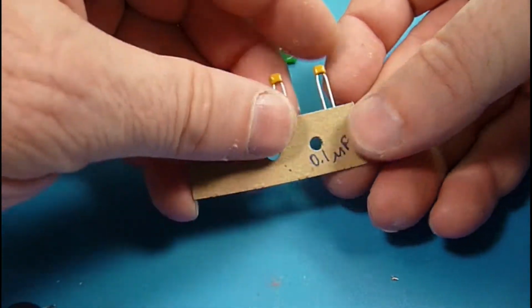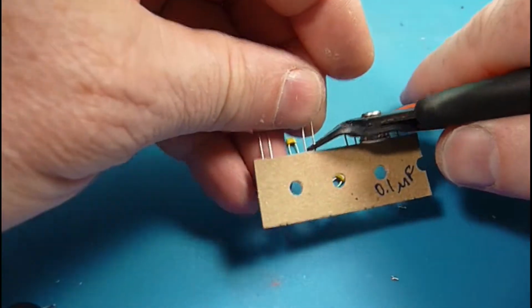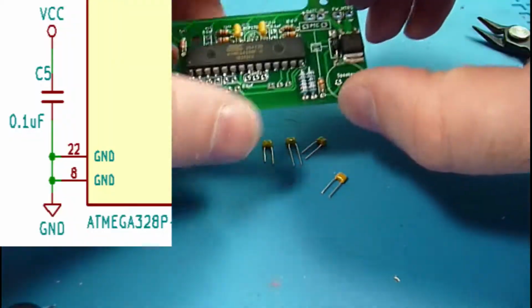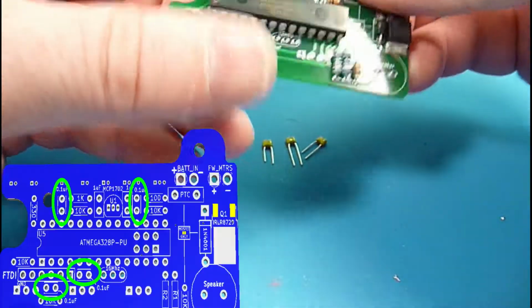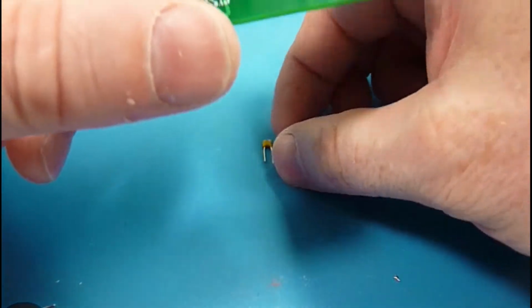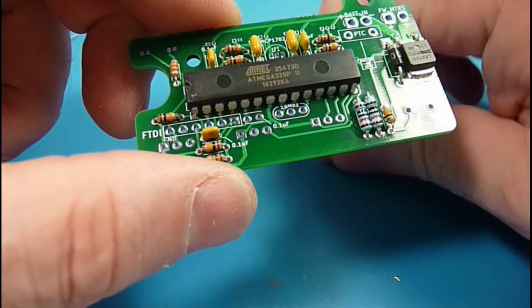Okay, so now 0.1 microfarads. We've got these that are going to be used. I talked about the debounce circuits, so 2 of those are for that. One of them is for power filtering the line to the microcontroller, again part of keeping the signal clean for the digital electronics. And then additionally, we have one that's part of the reset circuit that helps when you're sending a programming signal and you need to reset the circuit. There's a little resistor capacitor circuit there to help get that going.